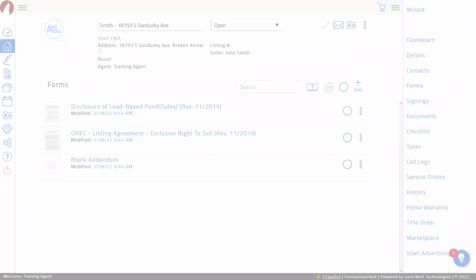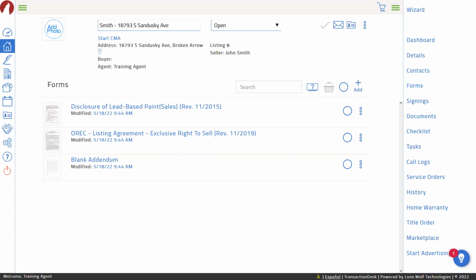All right, so where we left off, we were just about to start working on getting the details on the forms filled out. We've gone through, created our transaction, gone through our wizard, and added all of our forms, details, and documents. We went through and modified our documents to make sure that they were in the correct format and that everything was laid out properly. So now we're going to go through and get our forms filled out so that we can get this sent off to be signed.